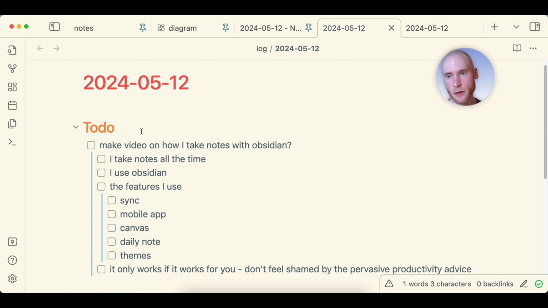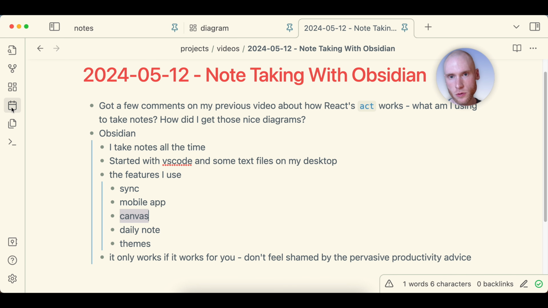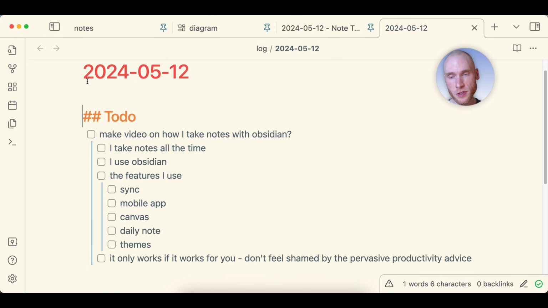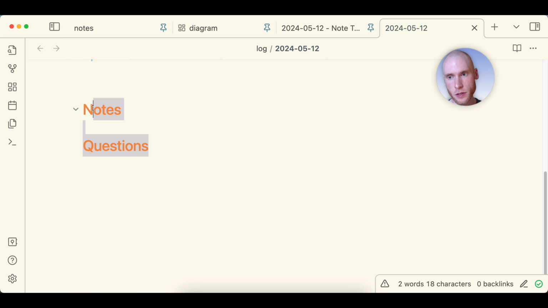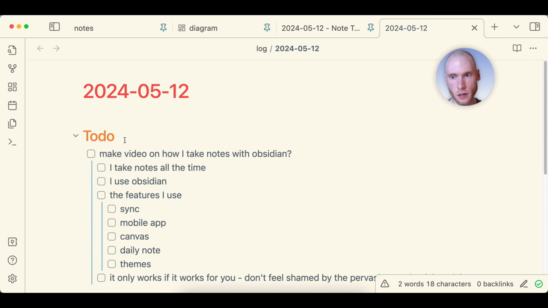Let's see. Oh yeah, my daily notes. You can see we have a little icon over here that says open today's daily note. If I click on this, it would take me to my daily note here. And you can set up a template for what this does. So every time I open a daily note this way, it'll either make a new one or go back to the one I already had open for that day. And you can create a template. So every time I make a new one, it'll plop these things in here and make a new to-do list for me and put the date at the top, which is really cool. So it's very customizable.